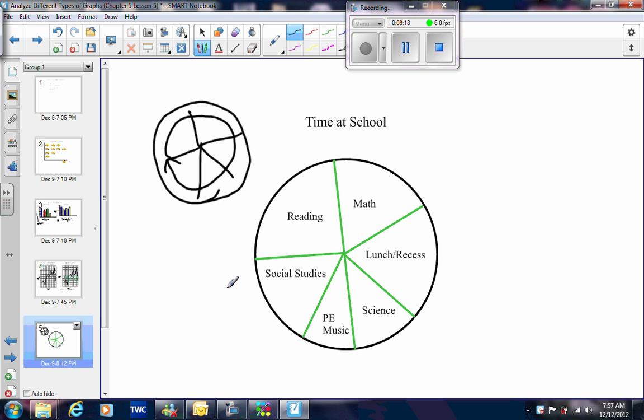All right, so whenever you're taking a whole thing and looking at how the pieces inside that whole, that's a really good time to use a circle graph, or sometimes they're called a pie chart also. All right, so here's a review then of these different types of graphs and charts that we use. And again, they get used at different times for different reasons, and that's why we have so many different types.